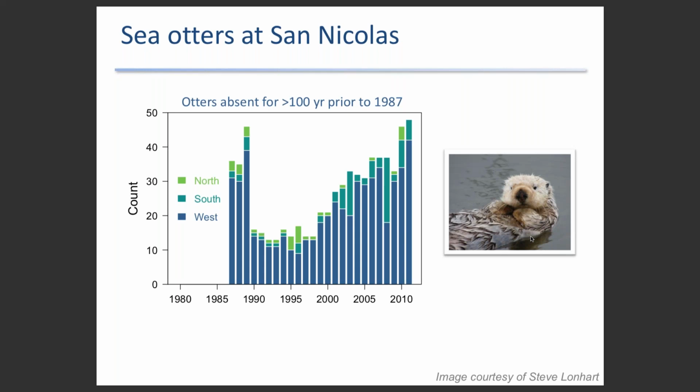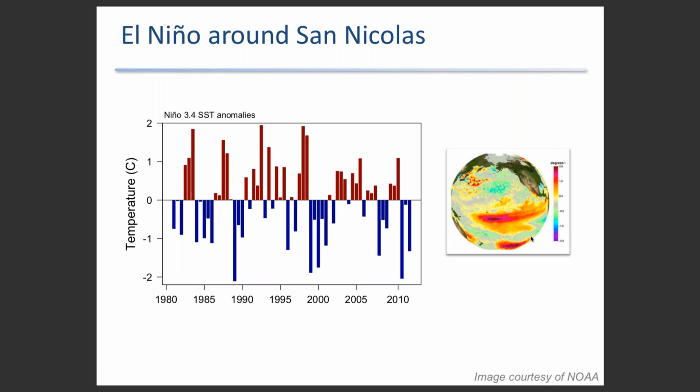Apparently, most of them turn around and swim home. Some die from stress and this sort of thing. But anyway, it takes almost 10 years before this population takes off. It's grown, and it continues to grow is my understanding as well. So we have a time period with no otters, and then we have this time period where there's actually quite a bit of variance over time in the number of otters out there, especially by location, right? So we have some spatial contrast in the otters as well.